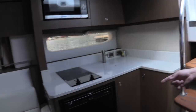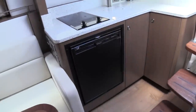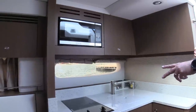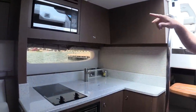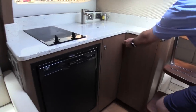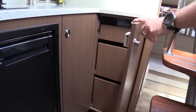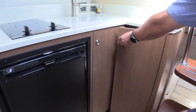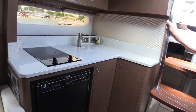Here in the galley, they've got everything you need. There's a bigger refrigerator down below — remember we've got a smaller refrigerator in the cockpit, and then a bigger one down here in the galley. Two electric burners, a nice sink, microwave, and a lot of storage down below. I like that they actually put drawers in here so you can keep stuff organized in the boat instead of just one cabinet where everything gets tossed in. You're going to appreciate keeping that organized.